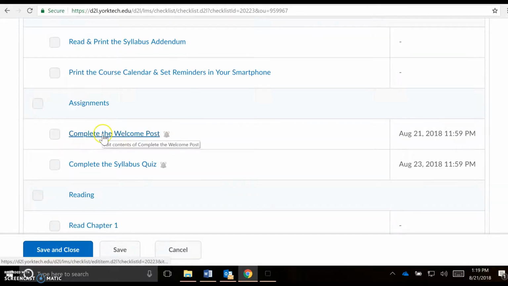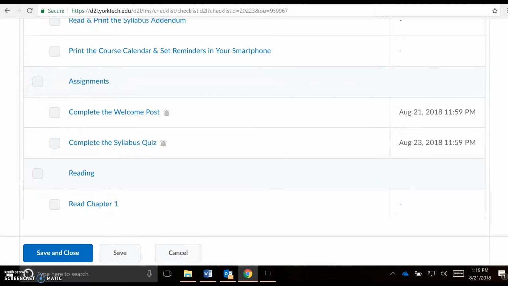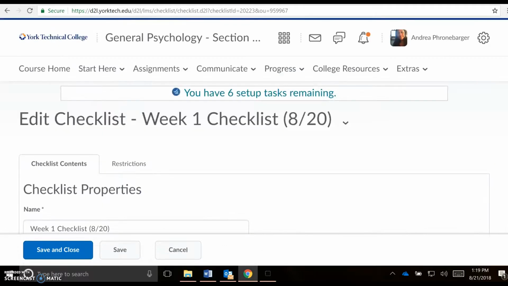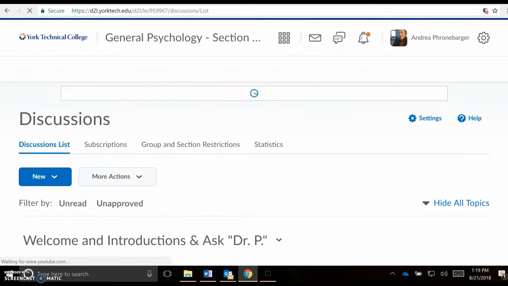create your welcome post on the discussion board, complete the syllabus quiz, right? And then the last thing to do is just start reading chapter 1, which you could do via the hard copy textbook, or you could do it via our e-text, which is what I've linked here in the checklist. So as an alternative, if you wanted to just go directly to the discussion board, you could do it like this. Click on discussions.